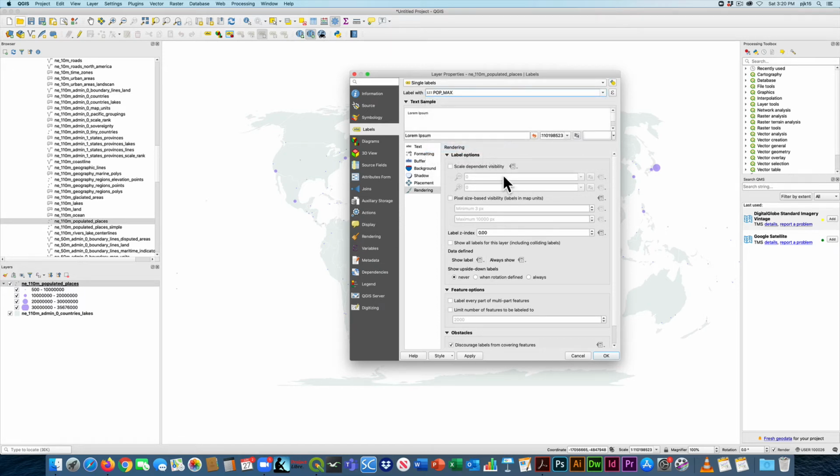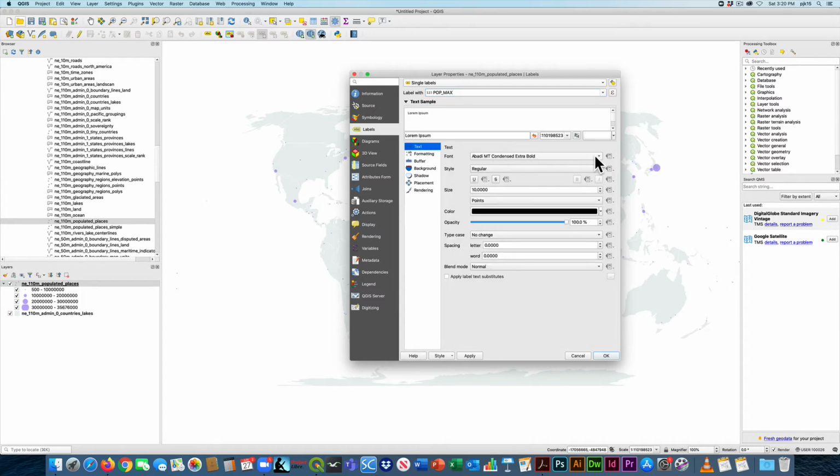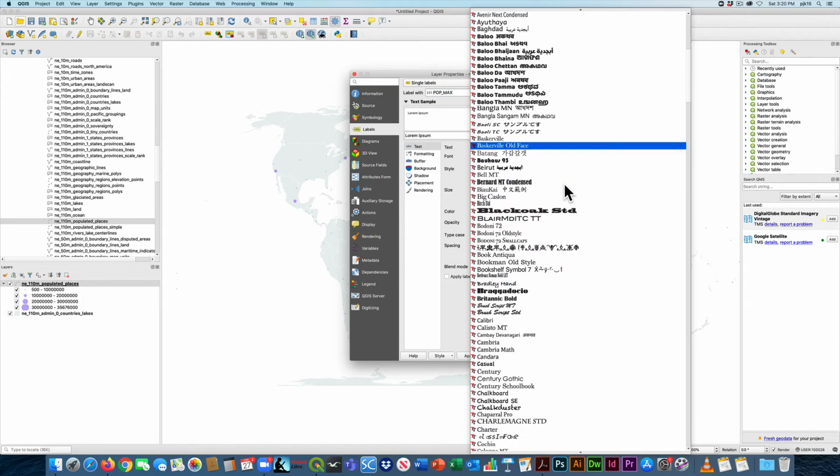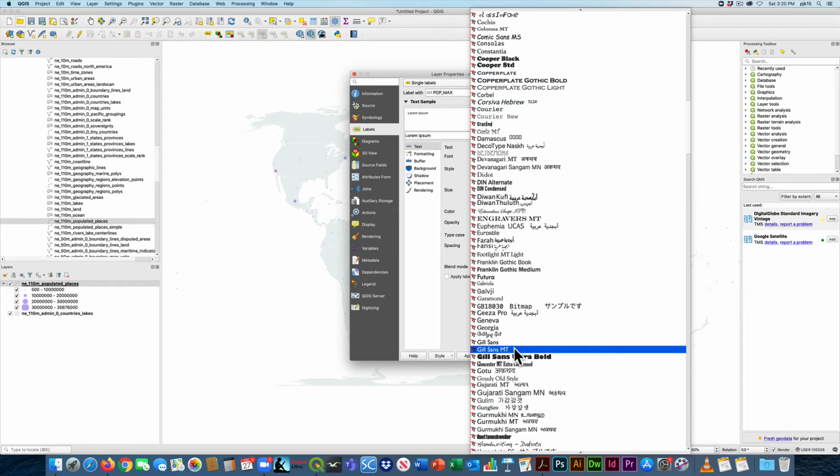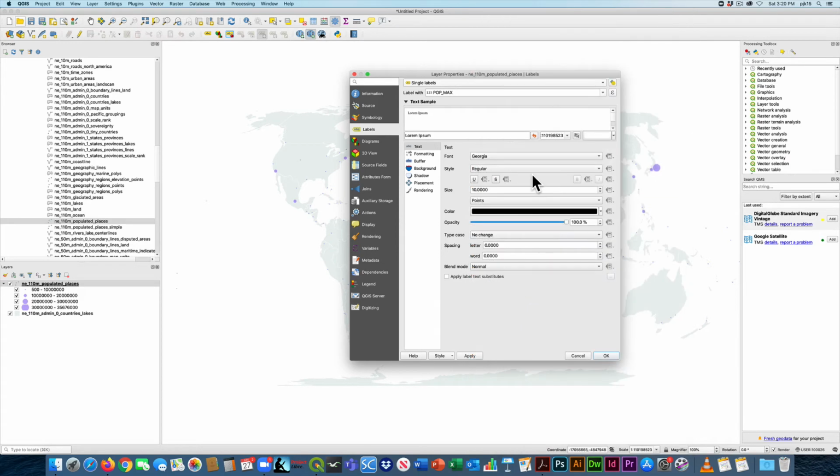And then it gives us a lot of different options here. We can change the text font. We can change what type of text it is. We can change the text size. We can do all of those sorts of different things.